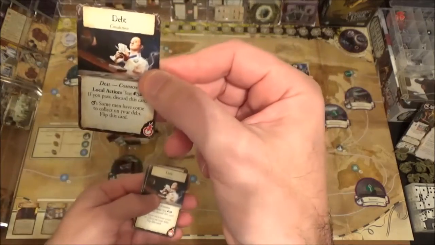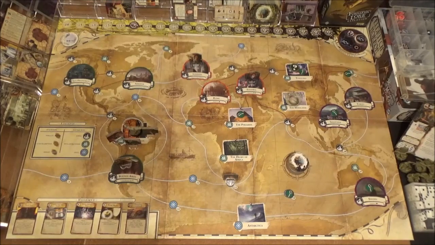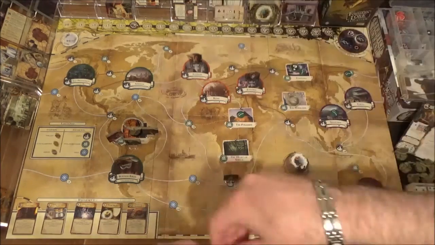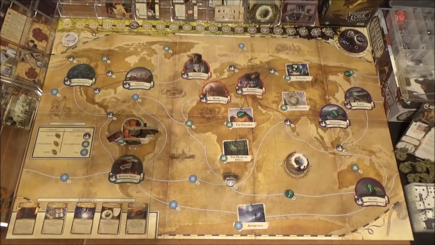Right, there we go. Take that one. Exactly the same on the front as it was for Trish, but as I mentioned, on the back it will be a different resolution should we fail to get rid of it. Right, so that's the end of the Mythos phase, and that's the end of turn 1.